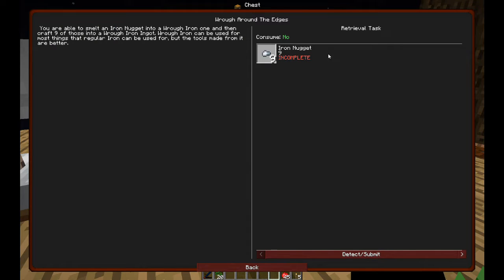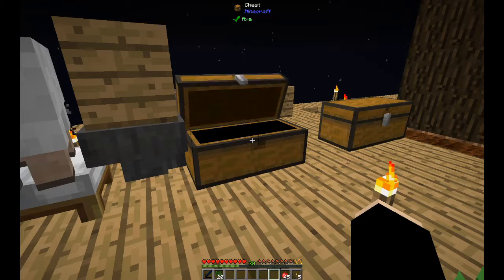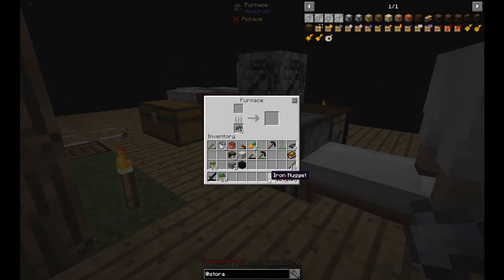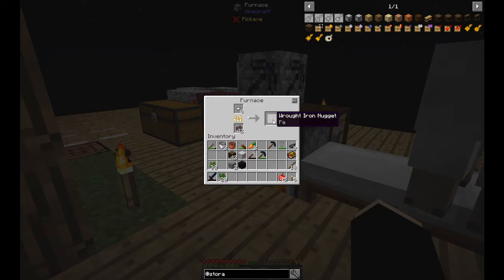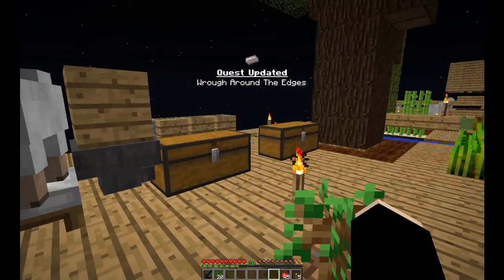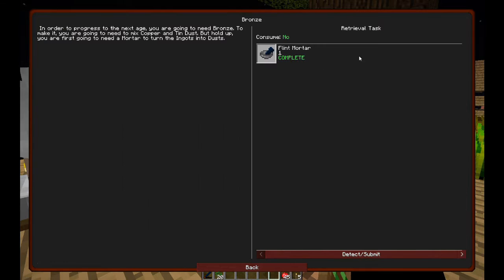The first one is raw iron. Now, this is a bit weird, but if we take one ingot, turn it into 9 nuggets, and smelt said 9 nuggets, we're gonna get 9 nuggets of wrought iron, which we can then combine into one raw iron ingot. So basically, I don't know why it's not ingot for ingot, probably because they want you to use more coal. That's about it. The other one that we're gonna need is bronze.